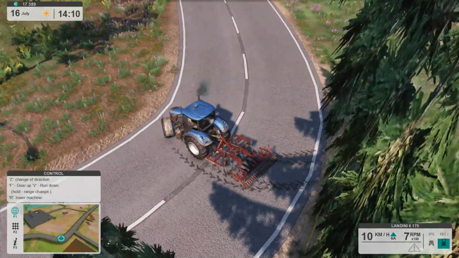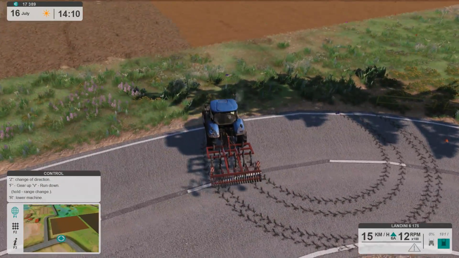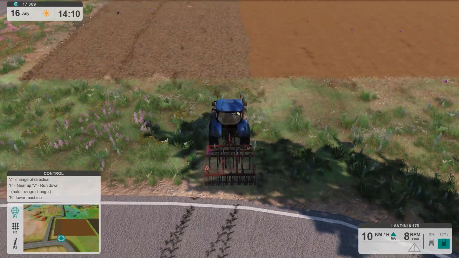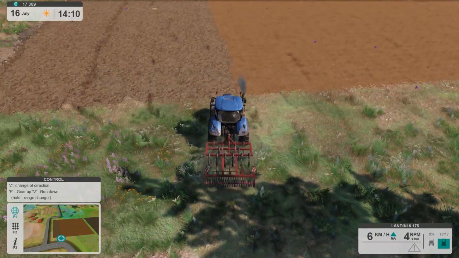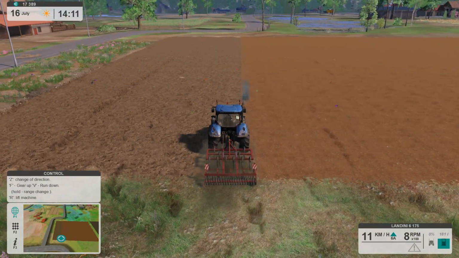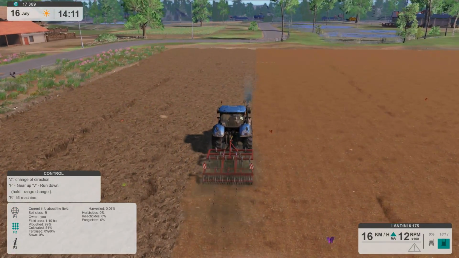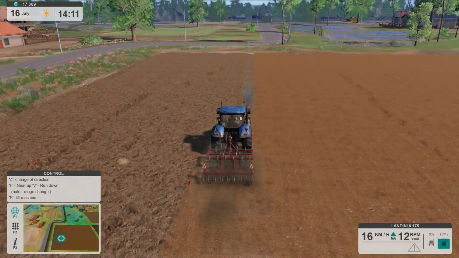Oh, but we didn't miss the fence with the cultivator. Oh well. Pretty sure the fence would lose out on that one. Okay, what are we at here? 81%.